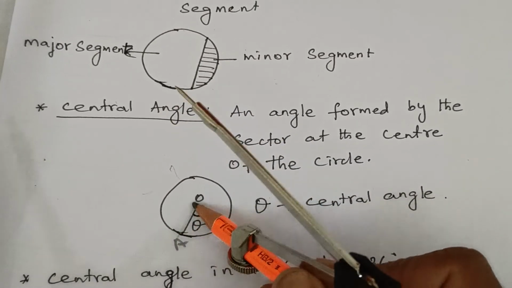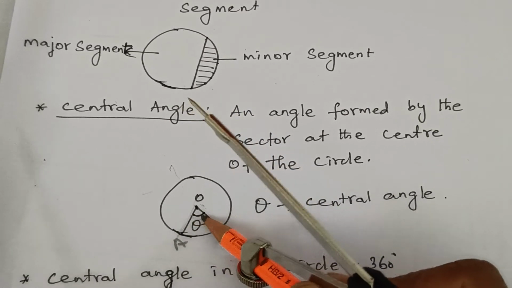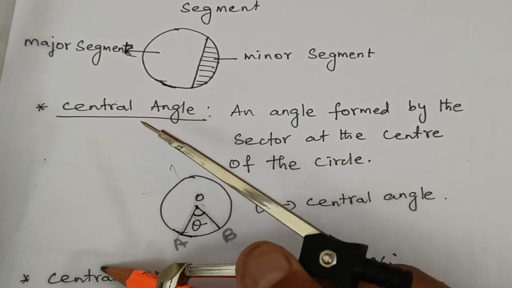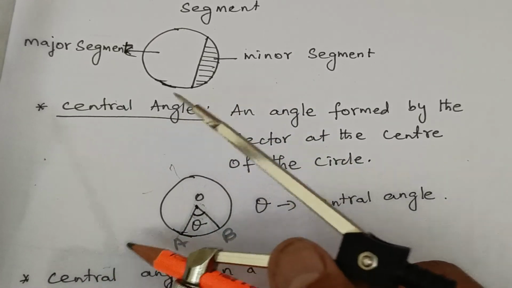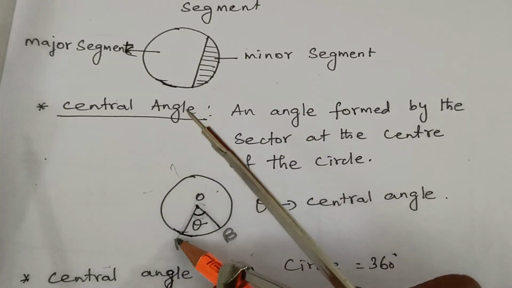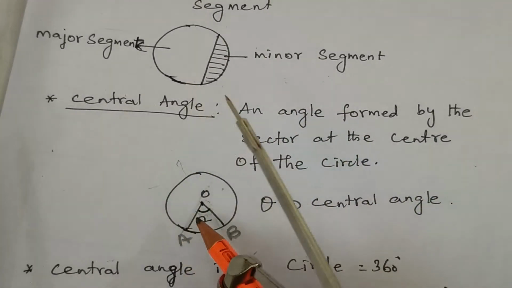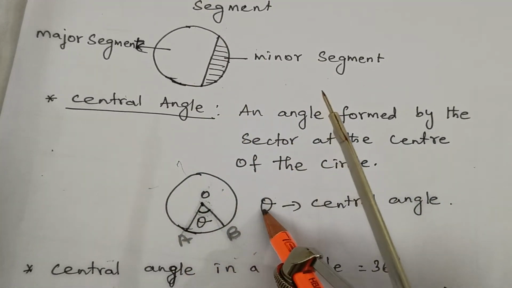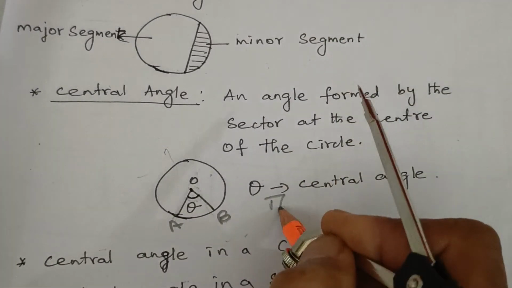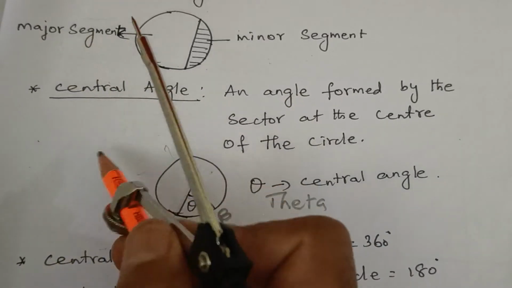They join at the center. When two lines join at the center, we get an angle formed there, isn't it? So here is an angle formed. That angle is called the central angle. Why is it the central angle? It is the angle formed at the center of the circle. O is the center. So angle AOB is the central angle, and here we denote it by the letter theta. This is called theta. This is how we write it.